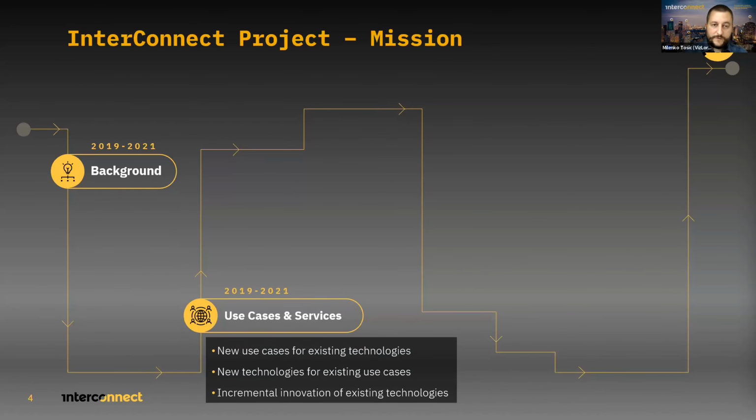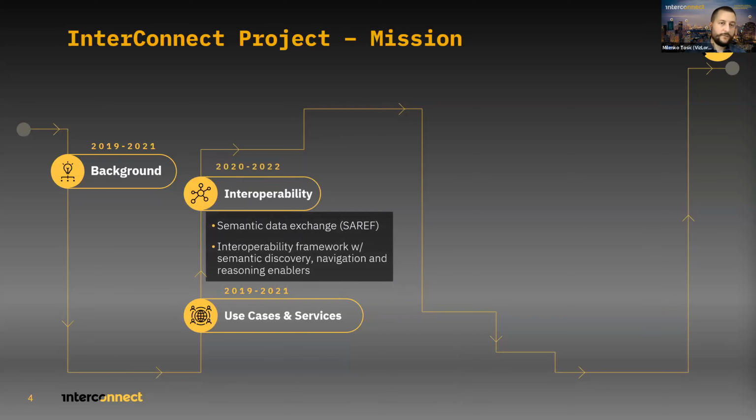The goal is really to demonstrate some of the innovative use cases that already started in previous smaller-scale projects, but now on a larger scale, and also really benefiting from the achieved interoperability. I will mention this notion of semantic interoperability quite a lot, because that is one of the aspects and innovations of the project, reaching semantic interoperability at scale with quite flexible solutions. Speaking of which, the interoperability is based on a SAREF-inspired ontology, with certain extensions that we already made a standard. And we are pushing for this framework approach for interoperability without some centralized facilitator platform.